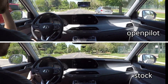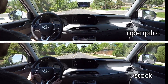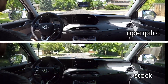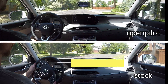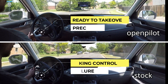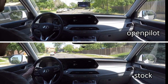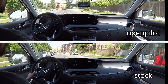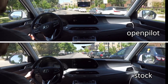Now here we are on a city street that is only 20 miles per hour — a neighborhood in Boulder. Coming up is a very sharp turn, and in the middle of this turn the center line disappears for quite a ways as well. You can see the stock system just completely did not handle the situation. OpenPilot goes around it — not perfect, but it does safely get you around the corner. Further along, there's a left curve with a lot of cars parked on the street, and I don't really trust the stock system enough to give it full control, so I'm helping it. Whereas OpenPilot makes it around that curve on its own.